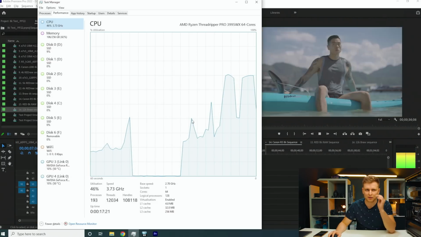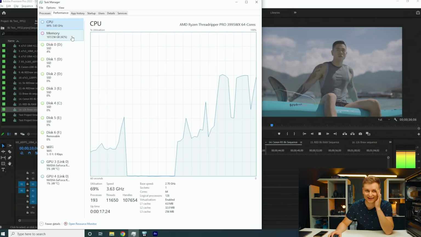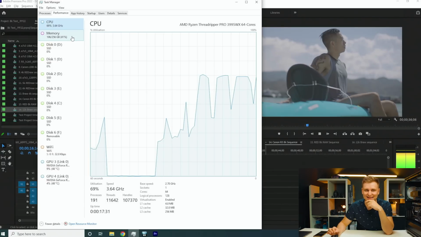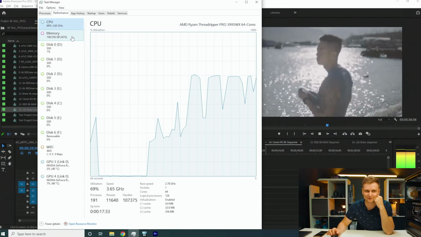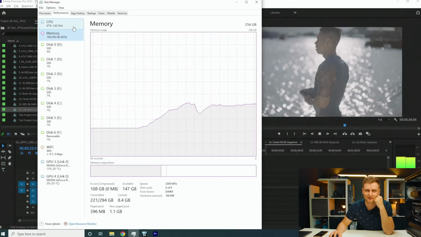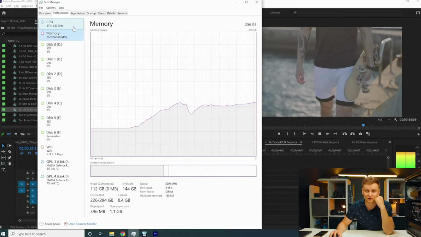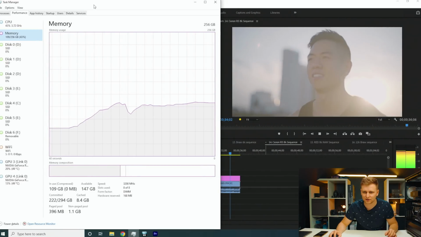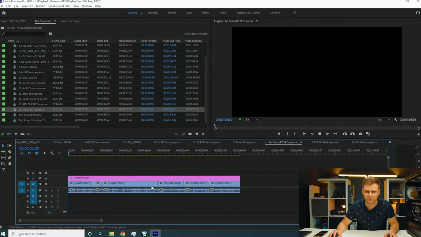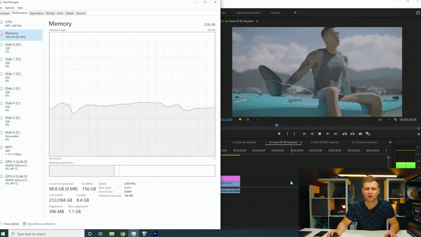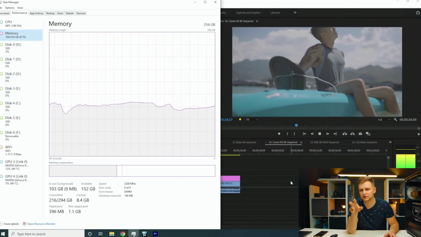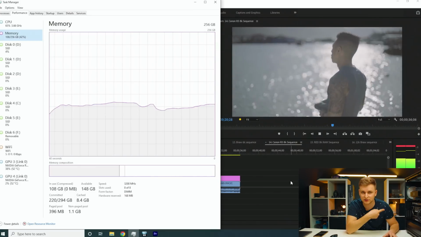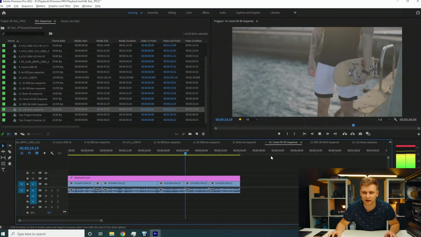It's not that great. I mean, look at the RAM usage. 107 gigabytes used. Have you seen that much RAM used? Get yourself Canon R5 footage and start playing it back. And look at that. 108. 111. 112. This is the most I've ever seen any PC play this back. Okay, it's taken some time, but it's managed to play some of it. Nope. Even with a Threadripper Pro, this just shows how inefficient this codec is. Playing it back at full resolution 8K, even this monster can't play it back. We're using over 100 gigs of RAM. We can't play this back.